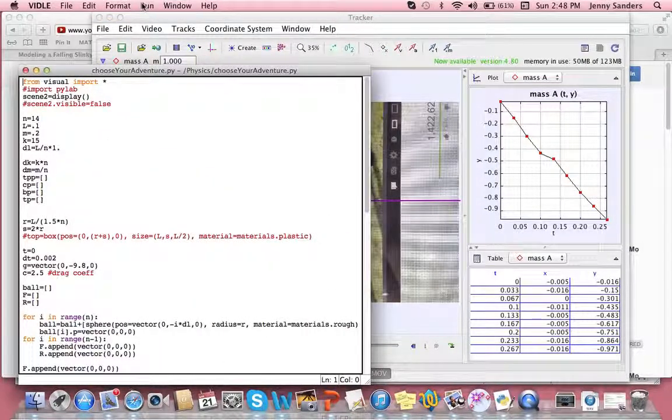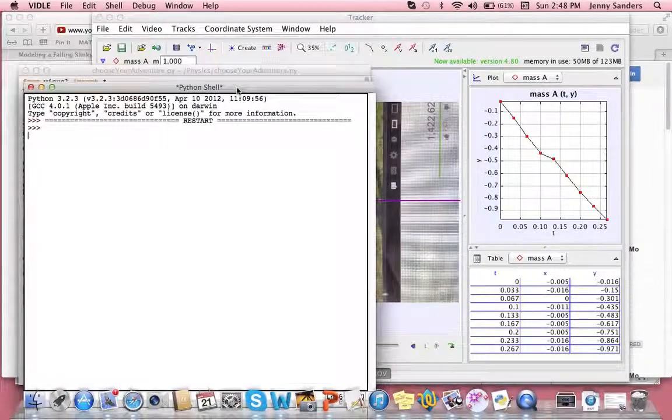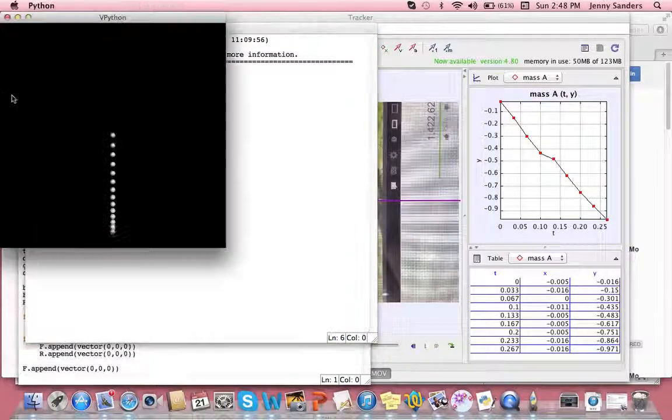And I used a ball for each different spring to model it. You can see that each ball will have a tension force and a gravitational force. And as the tension forces don't equal the gravitational forces anymore, you'll see that the balls will go down, and then they'll fall together. So you can see how this models the falling slinky.